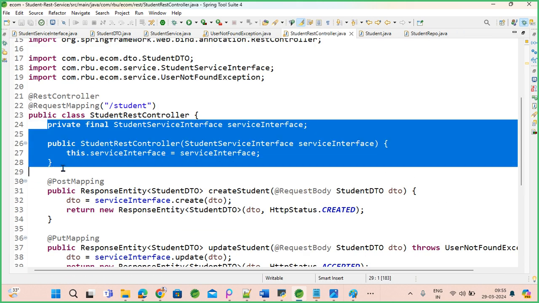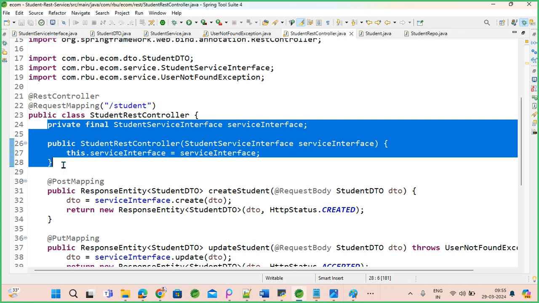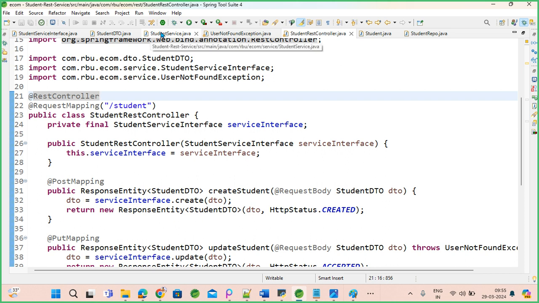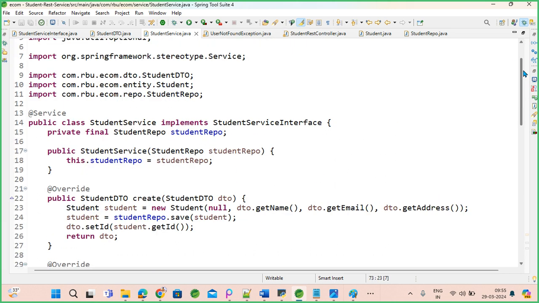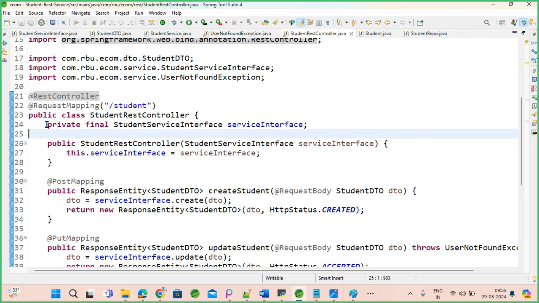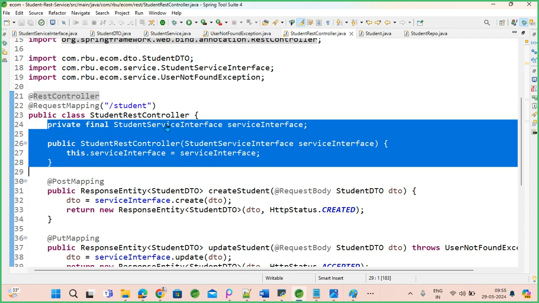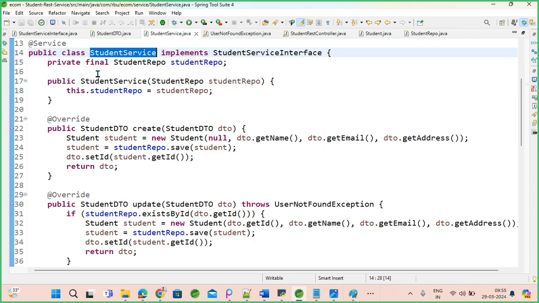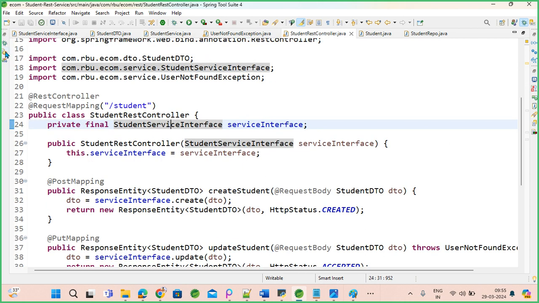Same stuff we are calling from our controller. Here we autowired the interface. If you see here, we autowired the interface. Even in the service class we autowired the interface only. But general Java cannot create any object for interfaces. So this interface, student repo, will have an implementation at runtime. That implementation object will be injected here. Same with your controller also. But in this scenario we implemented it. We've given an implementation, so this implementation will be injected.